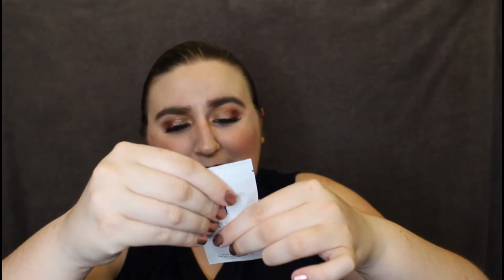Okay, there is one more thing in here, and it is probably just a sample. It is from Snowberry, and it is Gentle Cleanse and Tone Soft Foaming Cream. It is in a little packet. It says other planets cannot be as beautiful as this one. So it is a little cleanser, and it says mix with wet hands and massage over your face. So it's probably got just one amount, just a little sample in here. But with that, I think that's all of them in here. I mean, that's still 1, 2, 3, 4, 5 products plus the sample. So I think that's it.